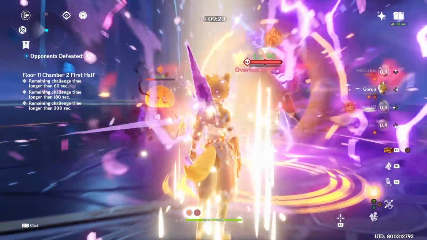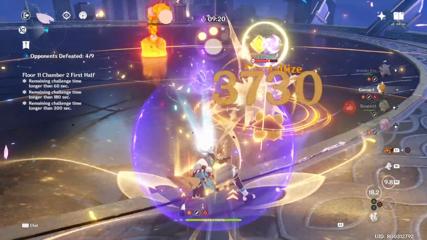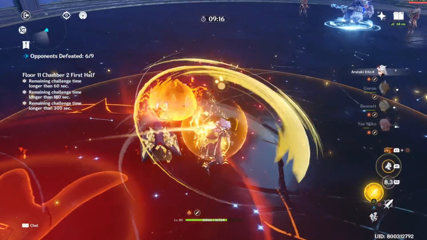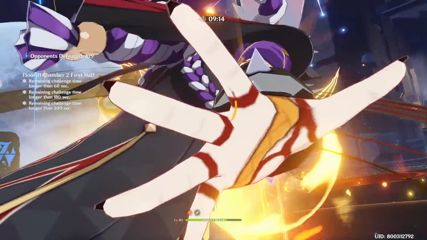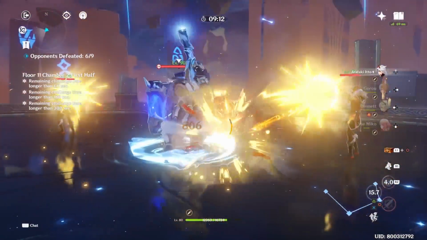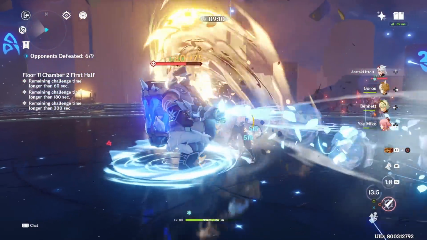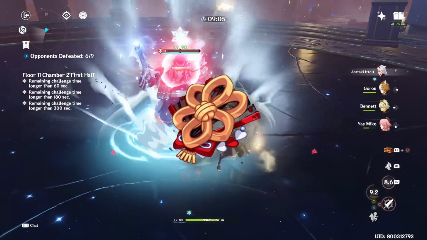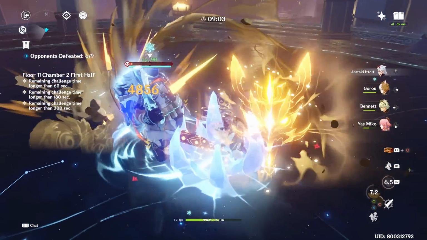Also, Itto does need a considerable amount of energy recharge, at least 140% and above, in which case the best team that he runs in would be a mono Geo team so that it solves his energy recharge problem. His best in slot artifact set is Husk of Opulent Dreams, which is one of the worst domains that you can farm in the whole of Genshin Impact.